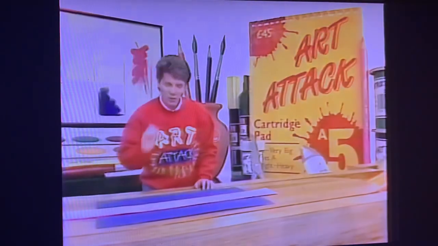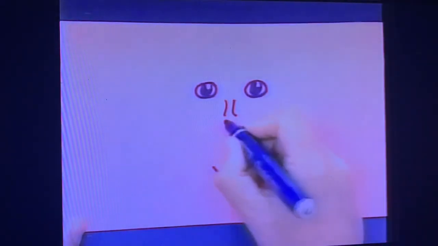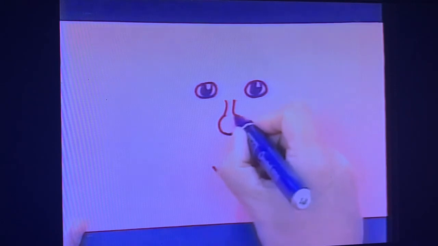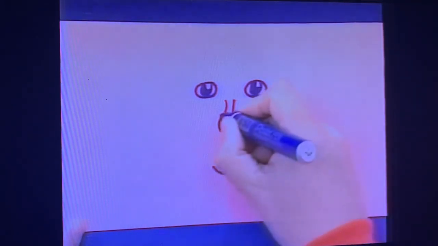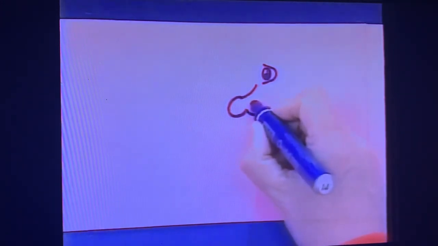Now how does that look on paper? Okay, well let's draw the nose from the front. There's the bridge, and then you've got a bubble at the end, and then on either side, the two balls are the nostrils, like that. So already that's beginning to look a bit better. And from the side, you've got a bridge there, and then you've got the bubble on the end, and then you've got one of the balls, or the nostril, on one side, and you can't see the other one because it's on the other side of the nose.